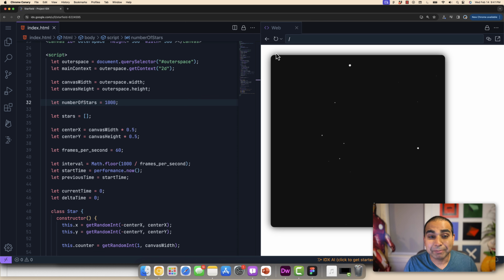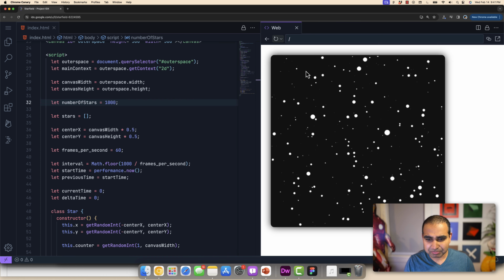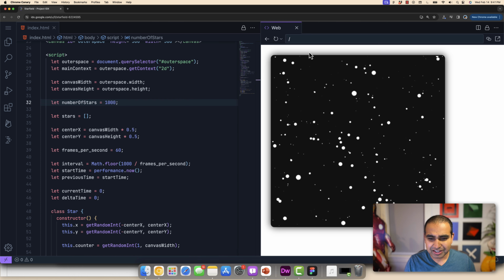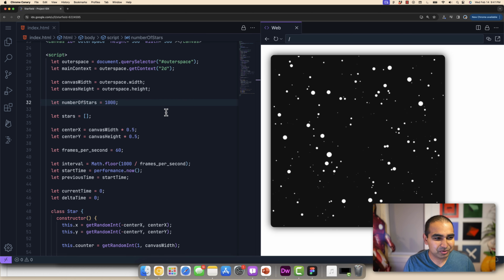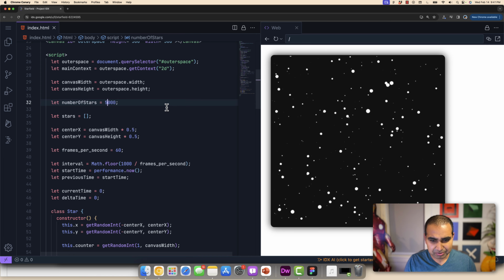And I'm not using a benchmarking tool or a frame rate counter. We can kind of see how the effect is currently going and how high to push the boundaries in terms of how the stars are going to look. So here's 1,000 stars, and okay, looks pretty cool. Things are pretty responsive, and I don't hear my fan spinning, so we're doing okay. Let's increase it to 5,000 stars. Let's see what happens now.